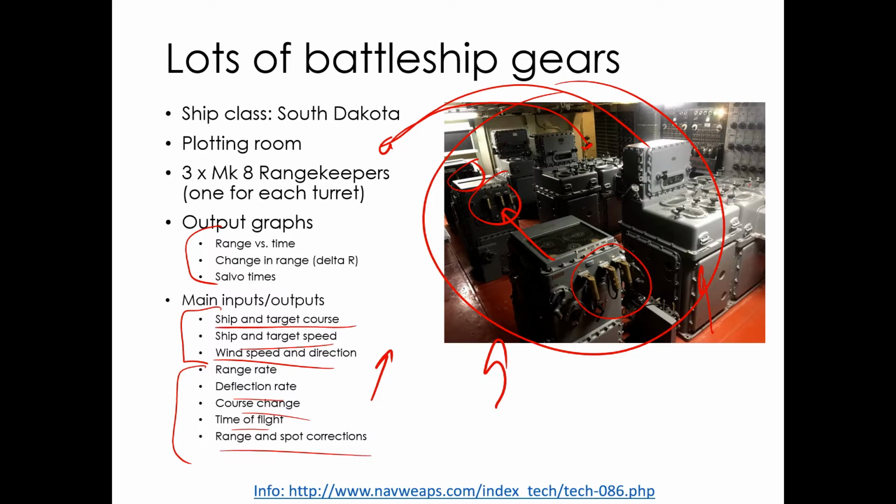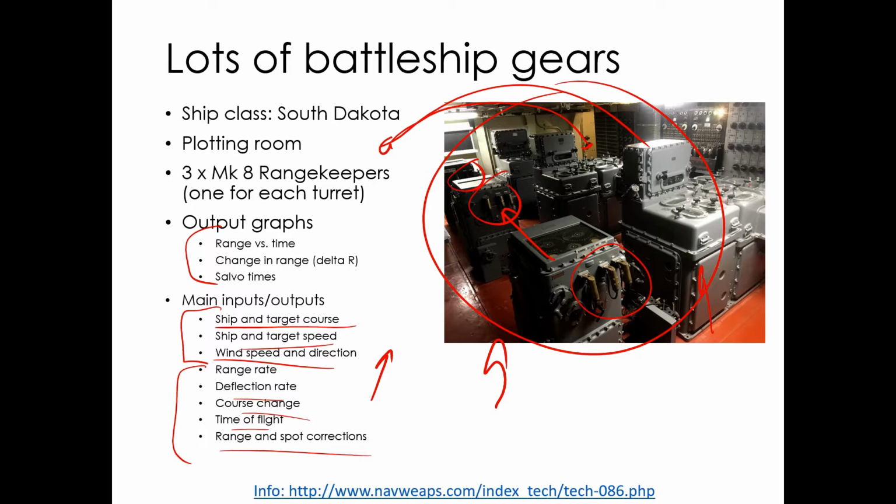Actually, it worked better than pretty much any other system in the world at the time. By the end of World War II, our battleships, while not the biggest and most powerful, since Japan built two that were bigger and had bigger guns than the Iowa class, were still great. The Alabama is one class before the Iowa class, the South Dakota class, but pretty similar. Actually not that much of an improvement, other than the Iowas are a lot faster. But the fire control systems were amazing. Combining this with radar, these things were incredibly accurate, could fire in the dark and in any kind of weather, and it was pretty incredible what they could do.